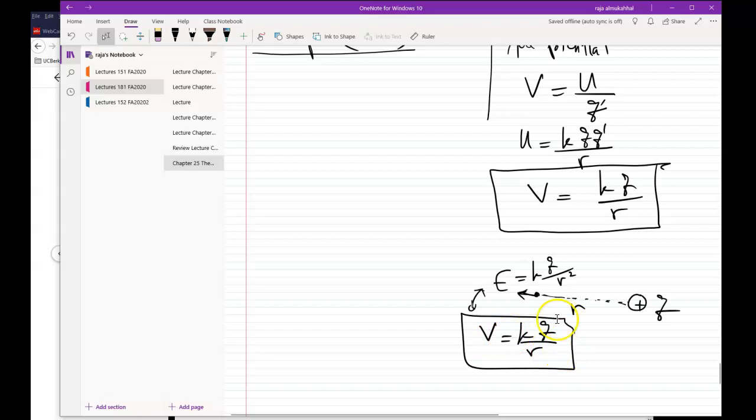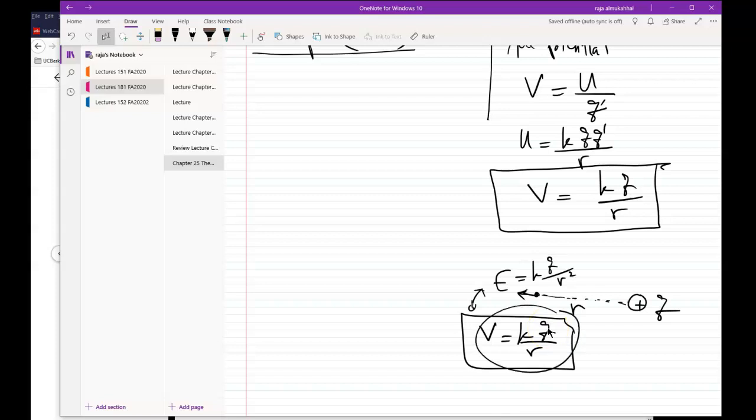What that means is, if the charge you're dealing with is negative, you're going to put a negative right there. You see what I'm saying? So it becomes a negative potential. If it's positive, you put a positive. Because it's a scalar value, not a vector value, the sign of the charge becomes important. So make sure you put the minus sign, if there is one, into the sign of the charge. Got it? Unless you want the absolute value, that's a different story. But that's basically what it is.